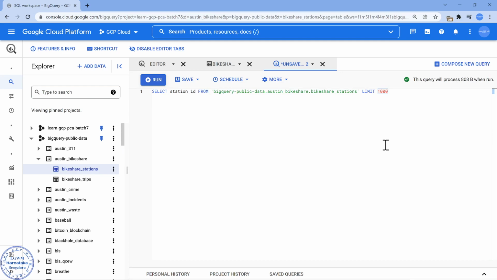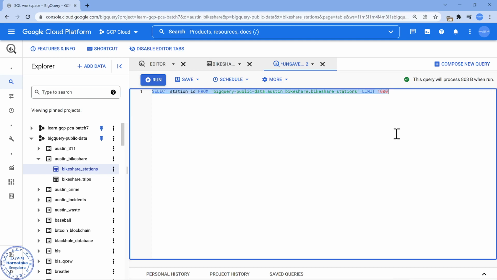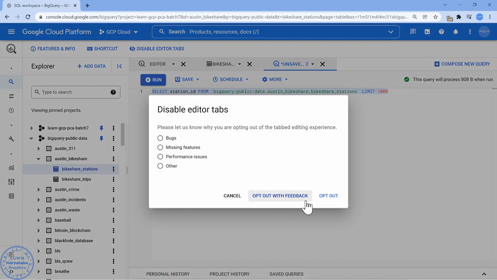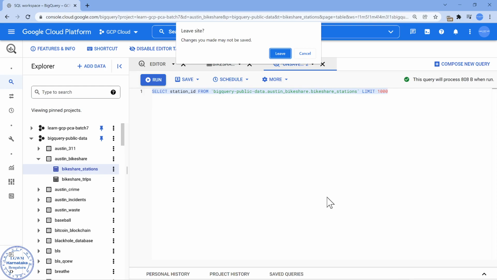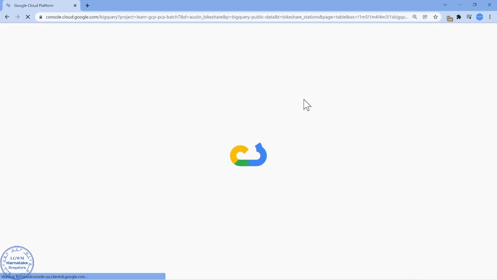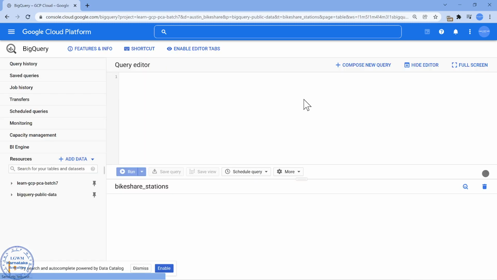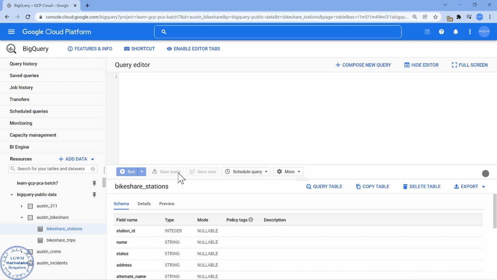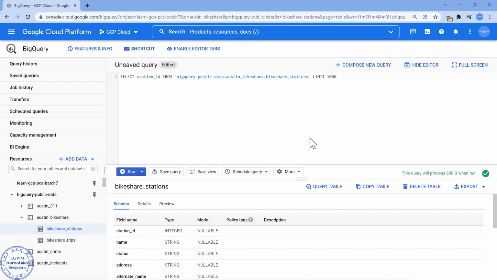This is awesome. Now what is the bug in this? Previously, in the other version, the stable version, the non-tabbed one, which we'll call the stable version, if I press the Control key, nothing is happening in the new version. But if I copy this query and switch back to the disable editor tab option and paste the same query, the moment I press the Control key, or the CMD key if you're using a Mac machine, it's going to highlight the table name.